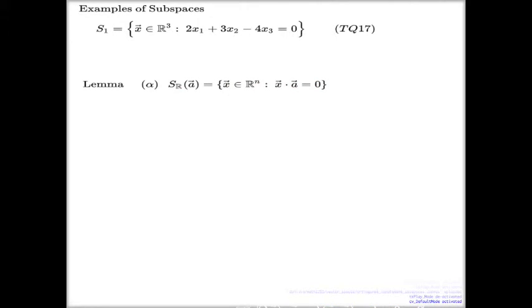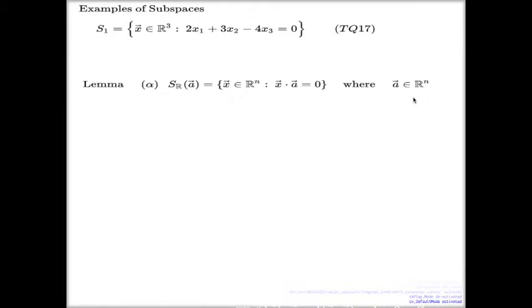Look at this example. This symbol, and I suggest you remember this notation, I'm going to use these notations quite often in our joint meetings. S sub R and the vector A inside represents the collection of all n-tuples such that when you take a dot product of these n-tuples with a fixed n-tuple A, you end up with 0. A is a fixed n-tuple.